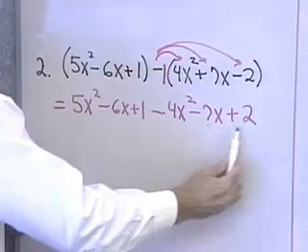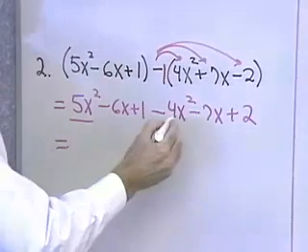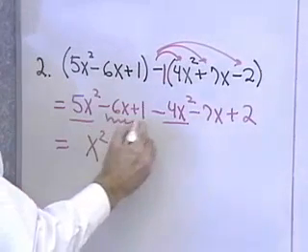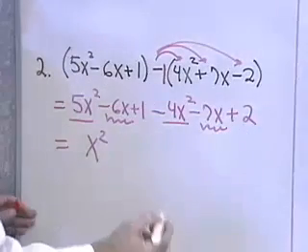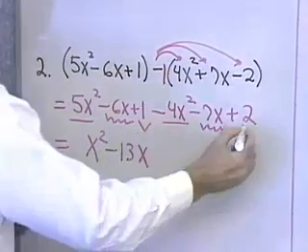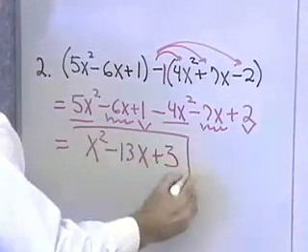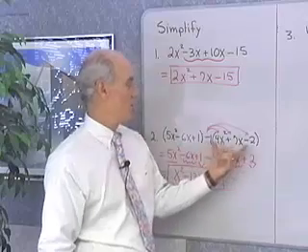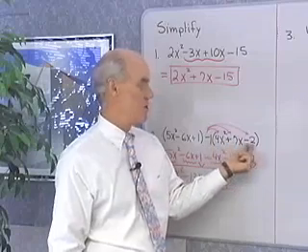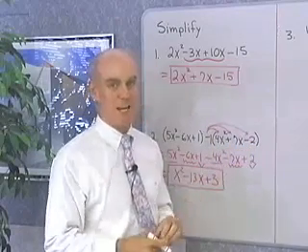Now I can change the order and the grouping here if I want, but you know what's going to happen. Let's just add similar terms. 5x squared and negative 4x squared will be 1x squared. Negative 6x and negative 7x, when I add them, I'll have negative 13x. And positive 1 and positive 2, when I add those together, I'll end up with 3. So doing subtraction, I have an extra step where I have to remove these parentheses. When I remove the parentheses, it changes the sign of each term inside the parentheses. That gives me this. From this point to this point, it's simply a matter of adding similar terms.